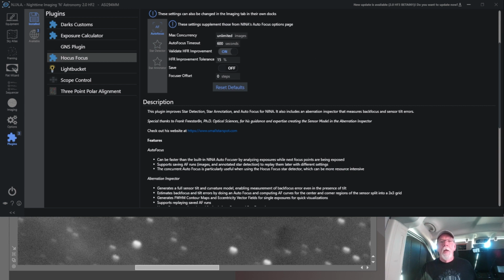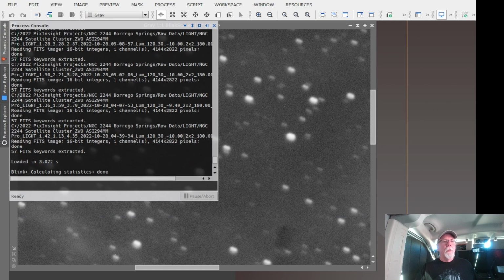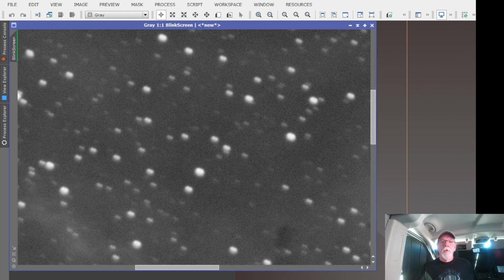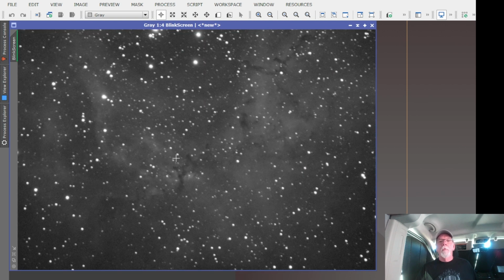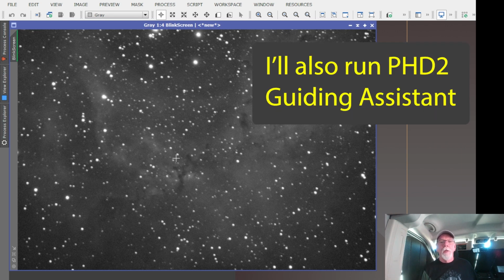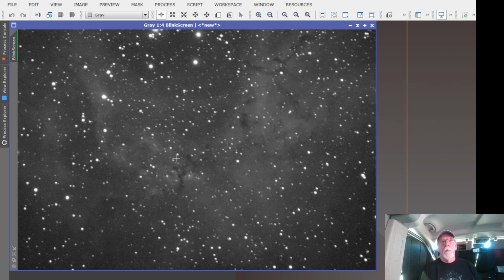EdgeHD 8. I think a simple thing that I can do tonight, going back to the slide here, is I can rotate my camera and see if this elongation moves consistently as I rotate the camera. So that could possibly tell me if I'm dealing with some tilt issue here. So I've got things to do tonight, and I have one more night here. This is Friday night. I have Saturday night to further do some investigation.